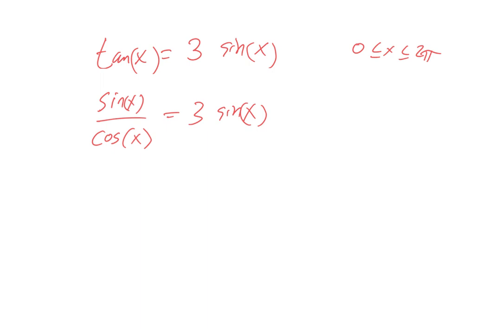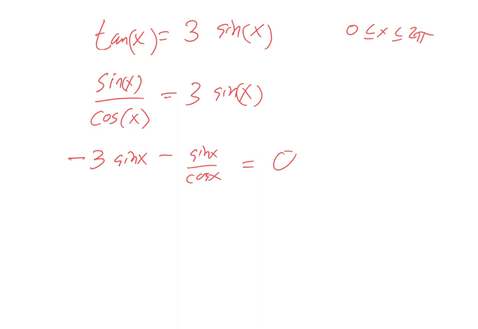So instead, what we are always trying to remember to do is say, okay, I am going to set it equal to 0, much like we did back when we had all of our quadratics. So to set that equal to 0, I'm going to go ahead and subtract, and I'll have negative 3 sine of x minus sine x over cosine x equals 0. And then, like we looked at with quadratics and really any kind of polynomial, can I factor anything out of what's going on? And the answer is yes, I can.